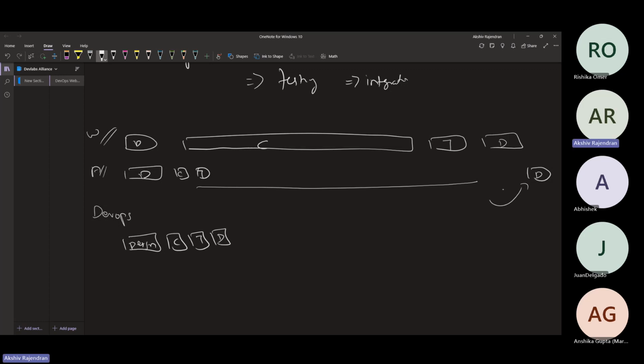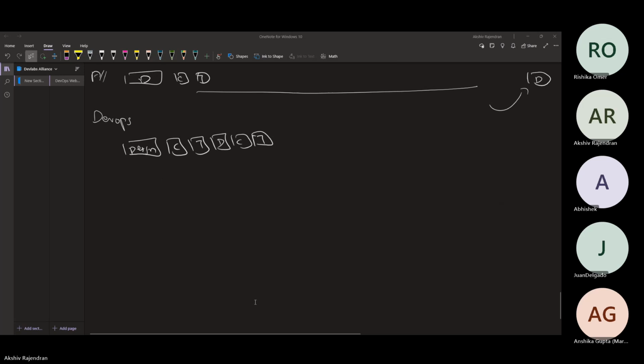Deploy is not the last process anymore. Code, test, deploy, code, test, deploy. So continuously I can write code, test, and deploy things. This is how we are increasing our stability as well as reliability. And the next important thing when it comes to DevOps is going to be scalability.